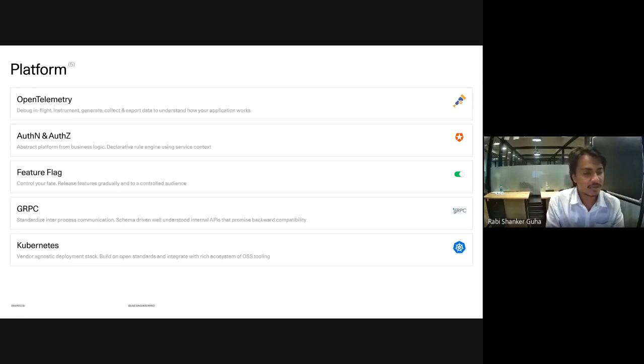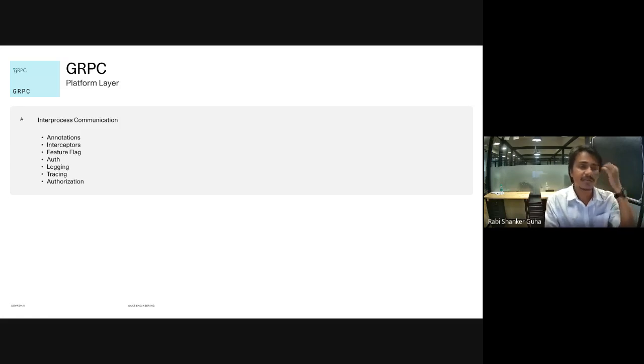But one thing I want to talk about here in detail is gRPC. We are mostly, I think, 99.9% a gRPC shop. Even our gateway is written in gRPC, and we use gRPC gateway, which is an open source library by Google, which converts these gRPC messages into JSON.